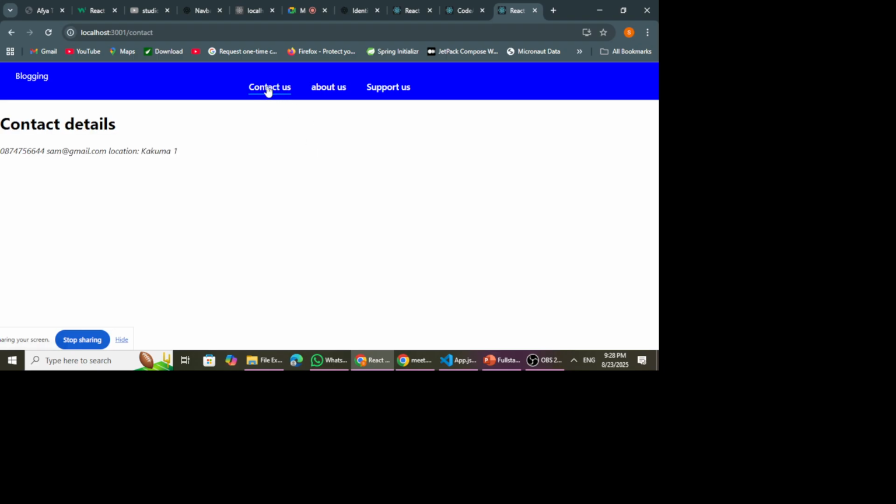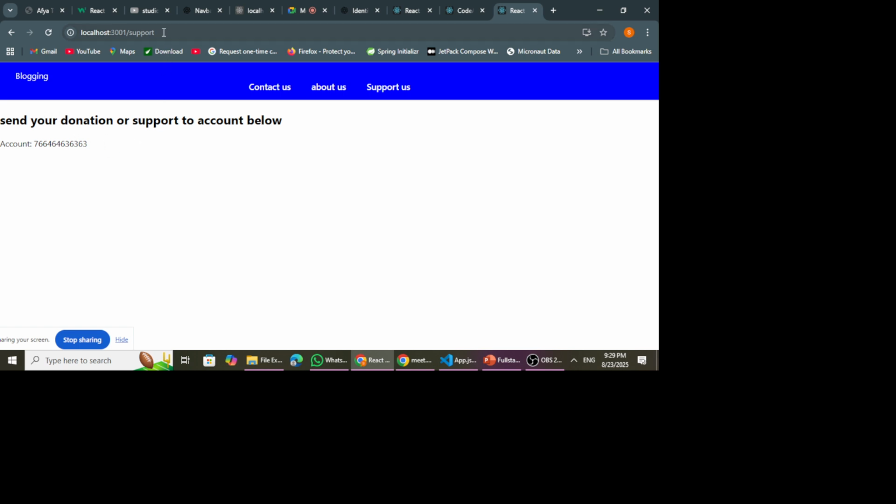So when I click on this link, you can see the relevant content is displayed here. So now we are in the contact page. When I click on about, we have the about page content displayed here. When I click on support, you have the relevant support content displayed below here.